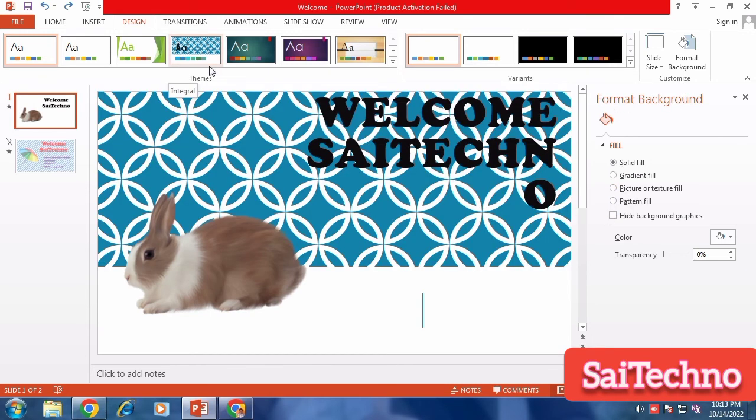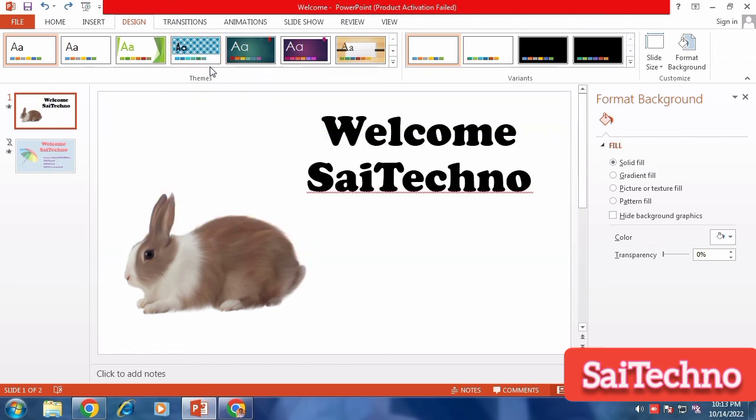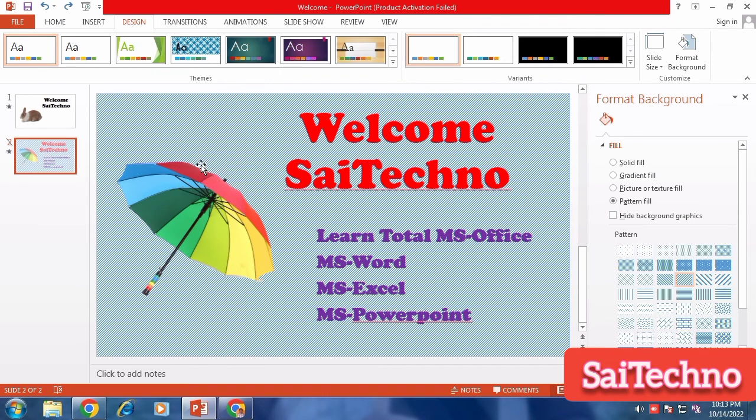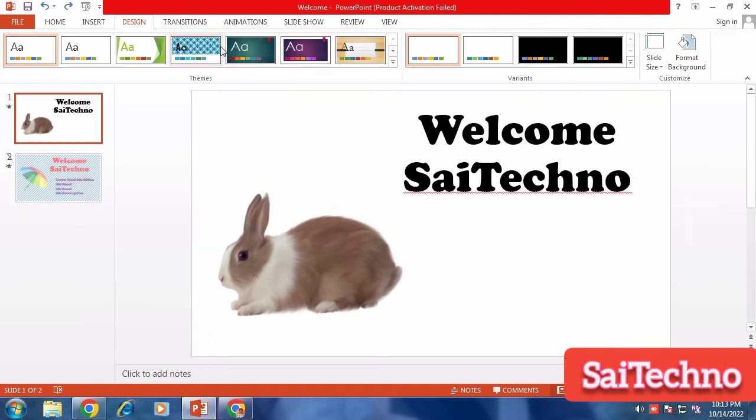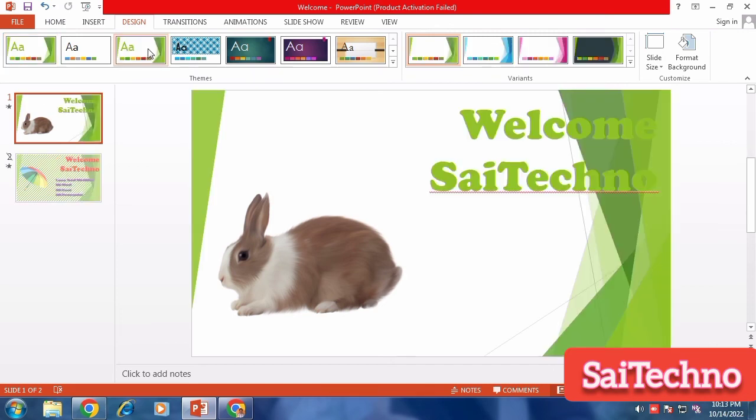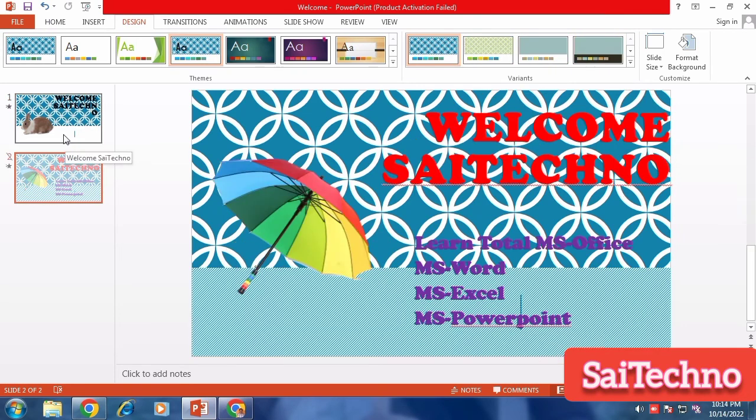Very importantly, when you select a theme, it will affect all slides. When you select format background, it will affect only one. You can see here we have two slides, but only on the second have I selected format background and done some customization. That way only the second slide has the multiple colors and whatever changes I have done. When you click the first slide, it is plain because I used format background. Instead of format background, if I use a theme, once I select the theme, it will affect both. You can see first and second. Whichever theme I have selected, it will affect both.